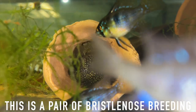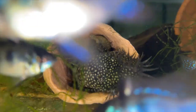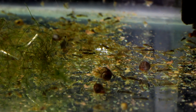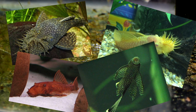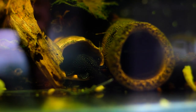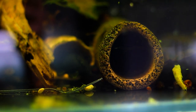I'd recommend keeping some kind of driftwood in that tank because they will rasp on it and eat all the biofilm that forms on it. These guys are really good. I'd recommend getting some smaller ones and growing them out — eventually you might get a male and a female, and if you add a cave to the aquarium they'll breed. They're really easy to breed and fun to watch. You can get a bunch of different types depending on how much you want to spend: common ones, albino ones, super reds, long fins, blue-eyed lemon ones. If you want to get fancy you can get peppermint bristlenose which cost a little bit more but are definitely worth it.